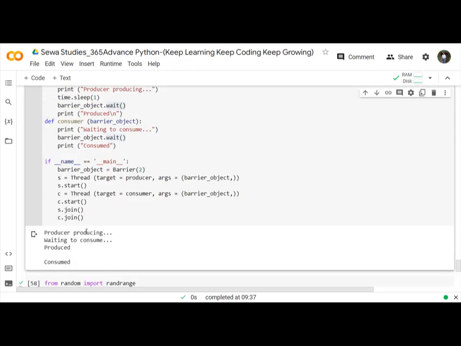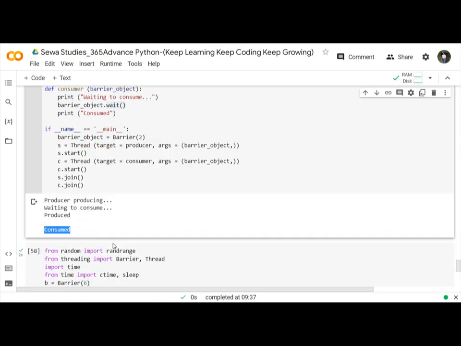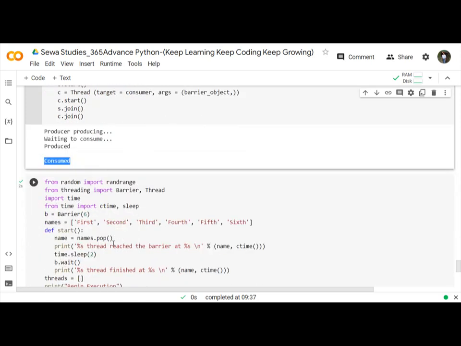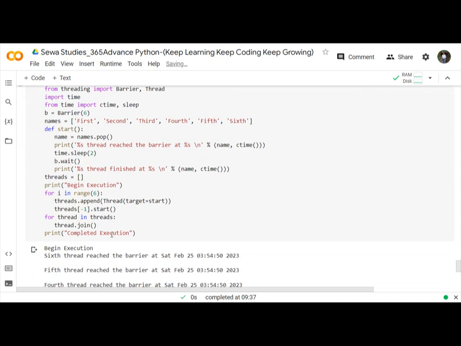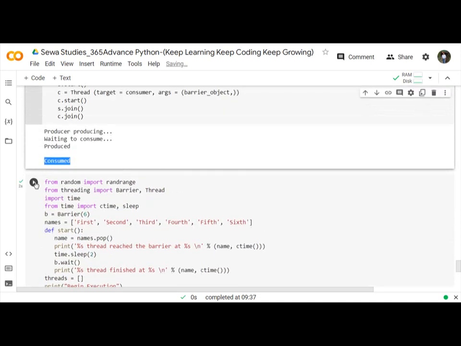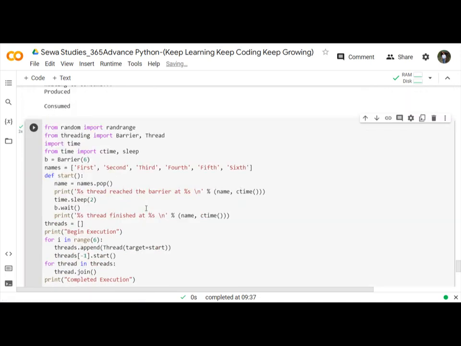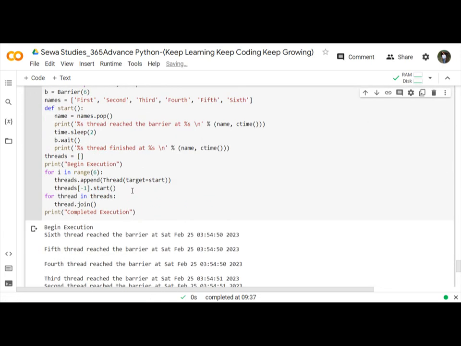Producer is processing, waiting for consumer, prints producer, and then after 1 second it will print consumed. Same thing you can do too.